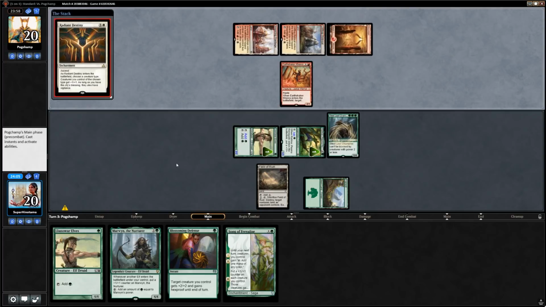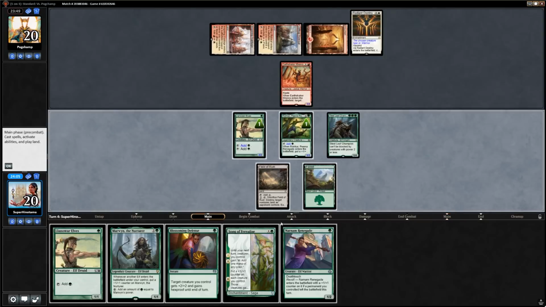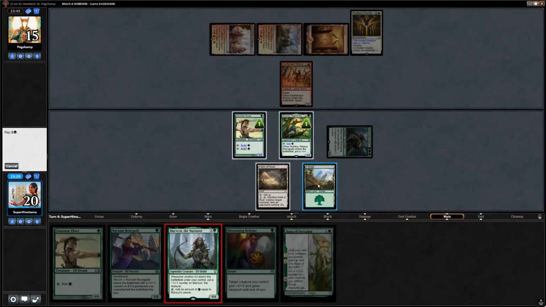Radiant Destiny, so they name Warrior here, turning that into a 3/2. We get in for 5/4. They don't block, and then just go for a Marwyn the Nurturer here.